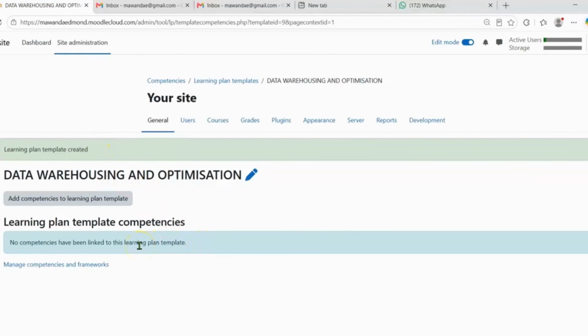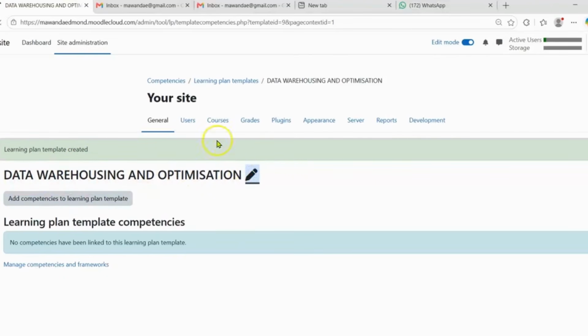Okay. So this template now I must add their competencies. So this is going to link now the framework to the plan and will help the learners to see all the competencies that are required. So this is my template.